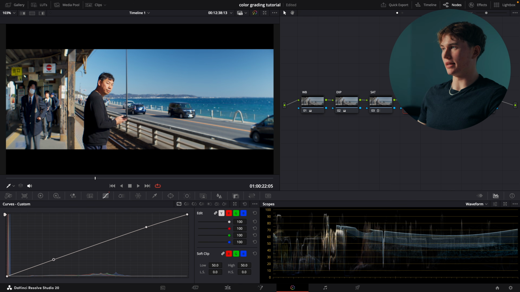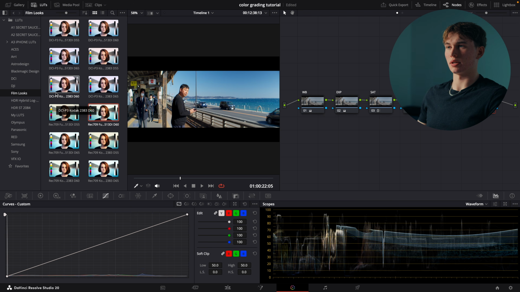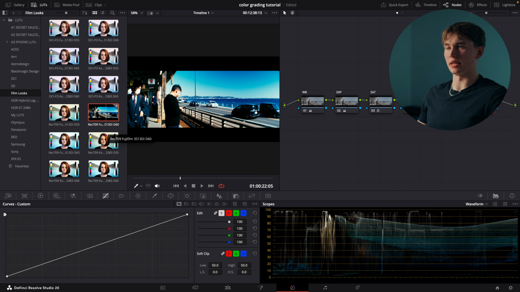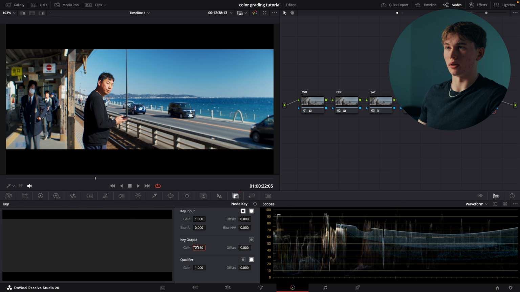And then we'll just go ahead and add a LUT. See what options we've got. Let's try, I like that Fujifilm one again, we'll reuse that one, but we're gonna turn that right down again. 0.15, before, after, before, after. All right, and that image looks pretty good. I'm pretty happy with that.